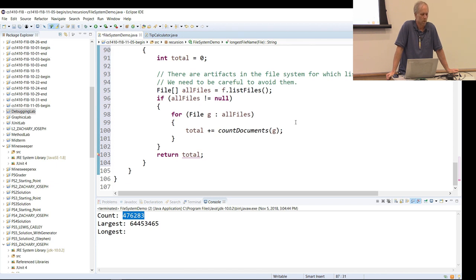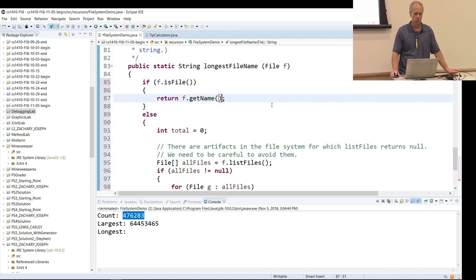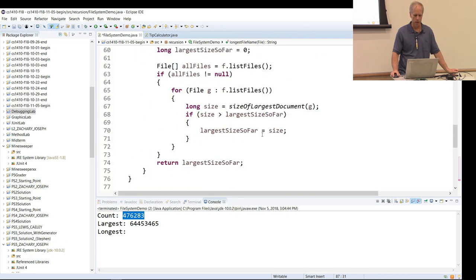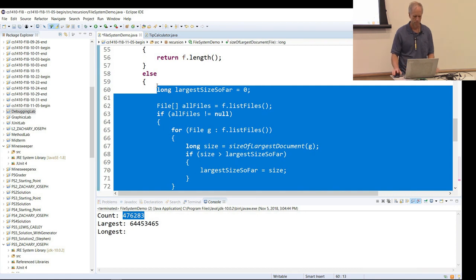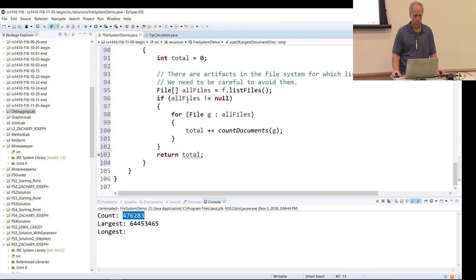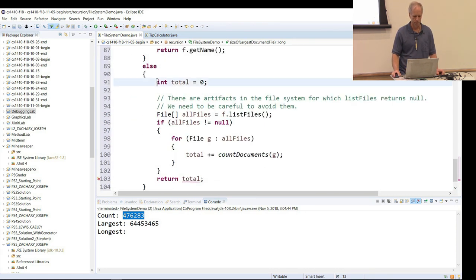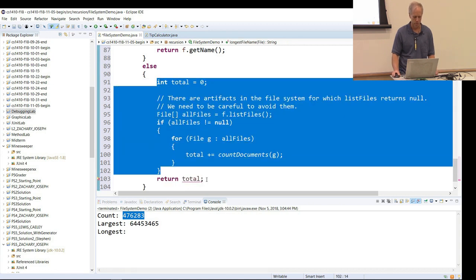Yeah? Optimization. That's an optimization loop. I'm looking for the longest file name, so I want to write an optimization loop. This happens to be an accumulation loop. So maybe I should come up here, where I got this was an optimization loop. So let's replace that so we at least have an optimization loop here.